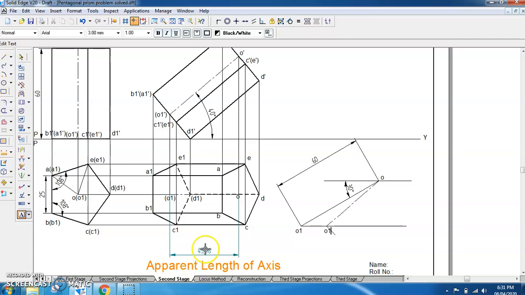Keeping that in mind, first we will reconstruct only this pentagon, and the remaining points we can mark from these points at a distance of 45.96. So first we'll take this pentagon and enclose it in a rectangle, from this point till this point.